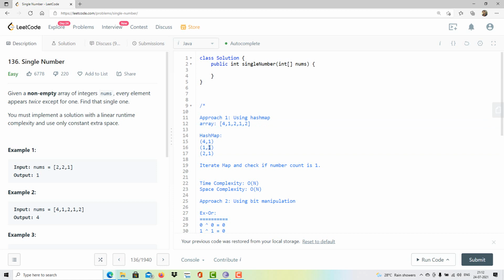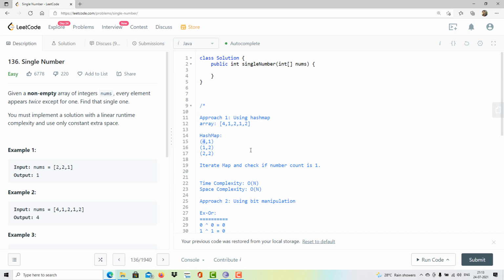What you need to do is increment this occurrence to 2, and now we see 2 is already in the map, so we increase its occurrence from 1 to 2. Once we are done iterating the array, we will iterate the map and check which element has occurrence 1, and once we get that, we'll return the number 4.